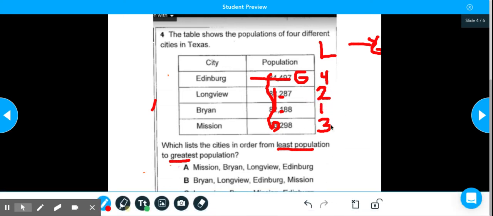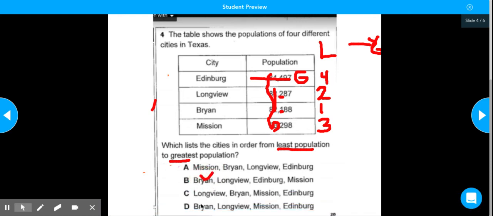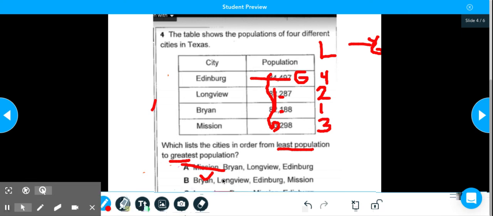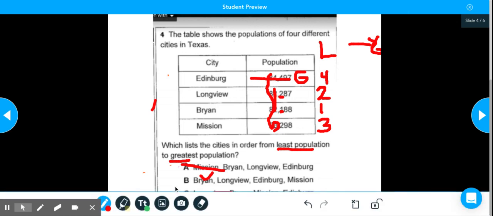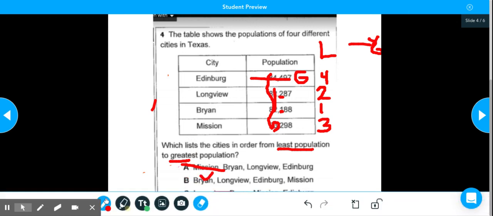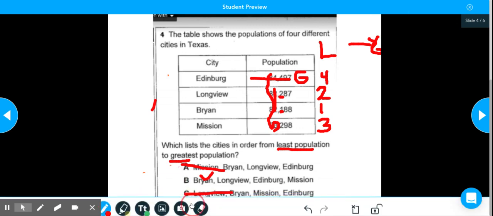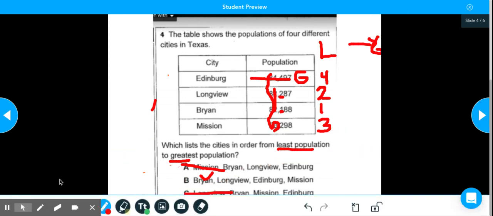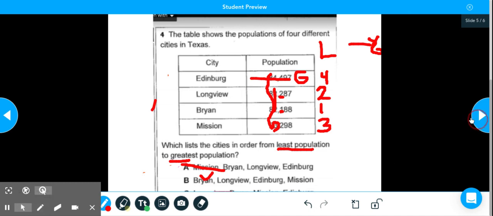And so if you'll look, you know that your answer has to start with Bryan. B starts with Bryan and D starts with Bryan. You can eliminate A and you can eliminate C. Okay, so when you're looking for your answer, it has to start with Bryan. And so B and D both start with Bryan, and D is your answer. It won't let me click on it. D is your final answer for this problem. Okay. Whoop. See, it's going crazy. All right, let's go to the next one, the last one.